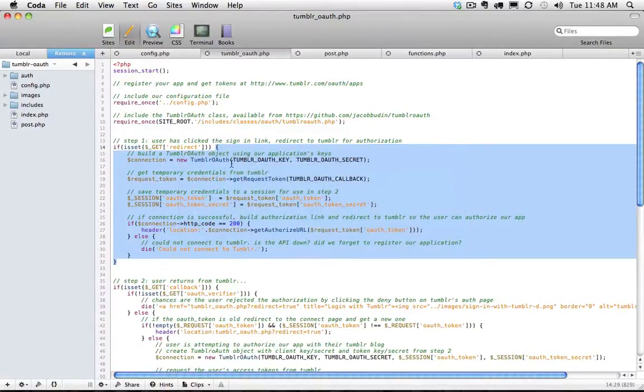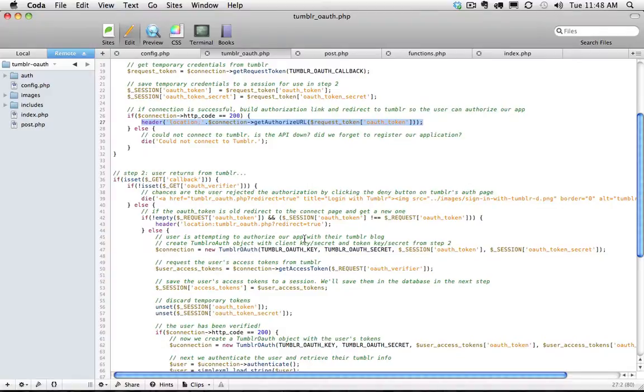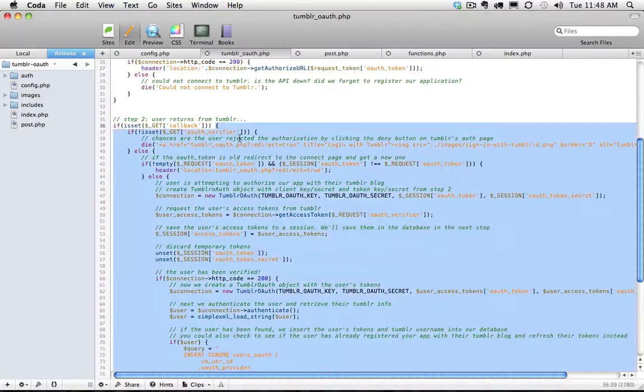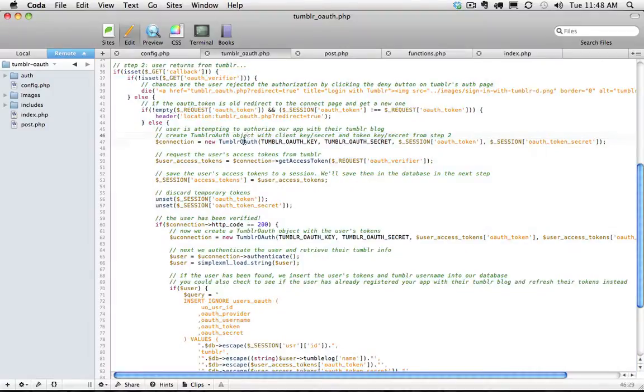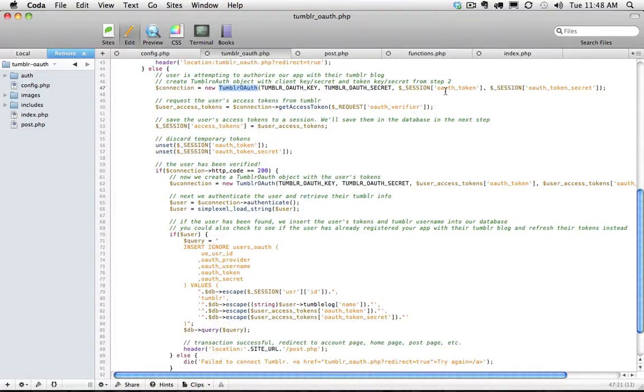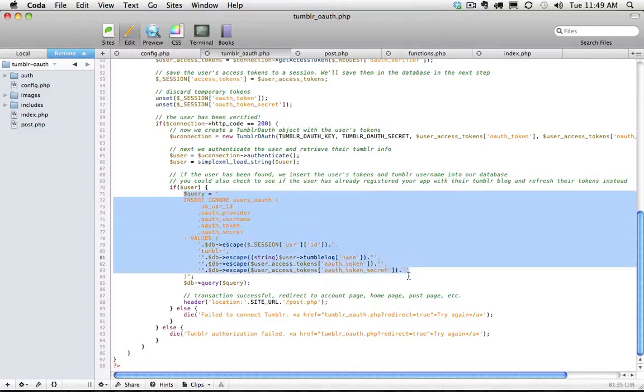So what happens in here is that we make a connection to Tumblr, and we send the callback URL. If everything goes well, we redirect the user over to Tumblr, where they can then either click the allow button or the deny button. Either way, the callback URL gets fired then. They come back to our script and they go through this part of code. Basically, we perform some checks in here. We make a connection. We get the user's token. Tumblr will generate a token and a secret for the user as well. We go through and check, and if everything is good, then we go ahead and authenticate the user with Tumblr. We make sure that the user is who they say they are. If everything comes back okay, we're going to go ahead and get the user's Tumblr name and their token and their secret, and we're going to stick them in our database.